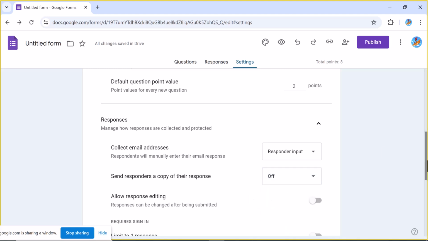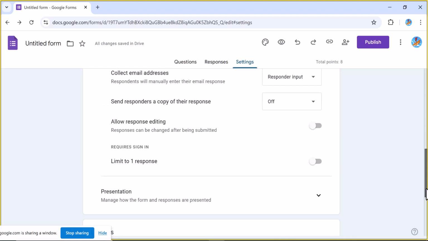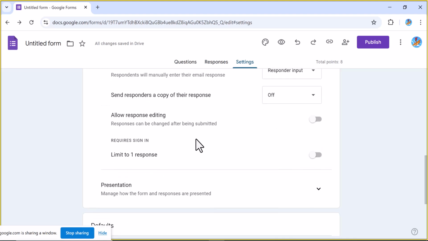Then allow response editing. If you want them to edit their response after submission, check it, fine. But if it's off, they cannot edit their responses after submission. Then limit to one response: one email can only respond one time.